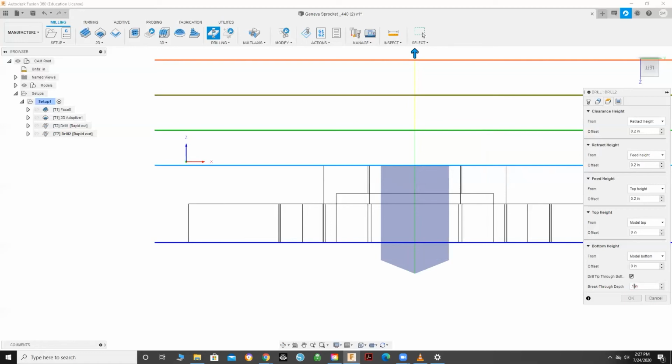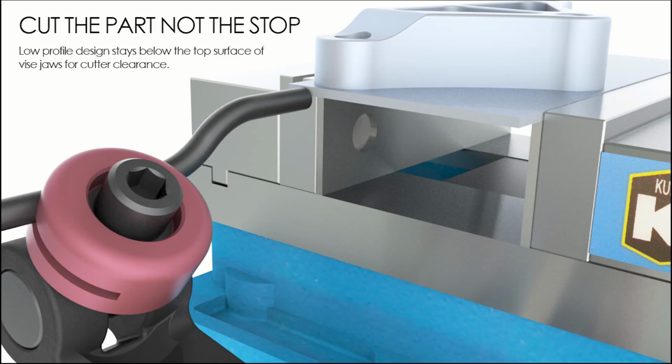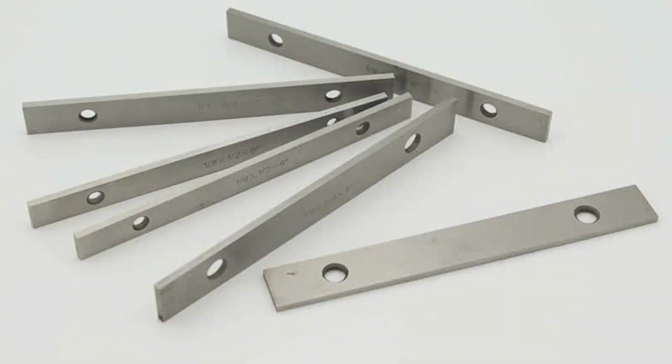Two things to keep in mind. If I were to use the offset, I would need to use a negative value. The other thing to know is how much room you will have between the bottom of the model and your supporting structure, in this case, the vise. You do not want to drill or mill through anything unintentionally. On the mill, we will be using parallels high enough to clear all of these operations.